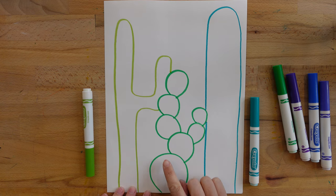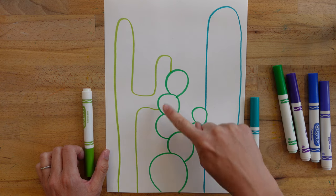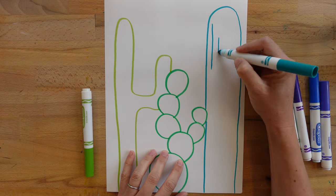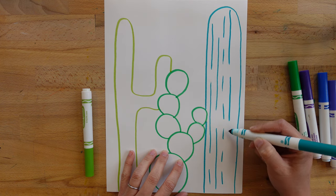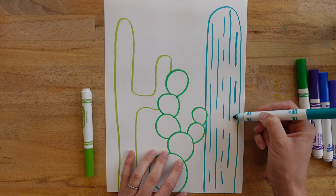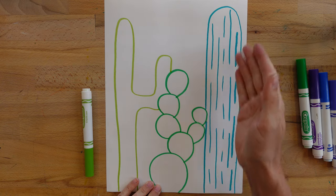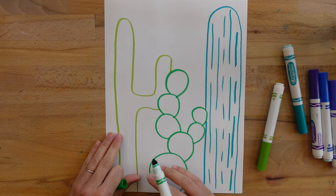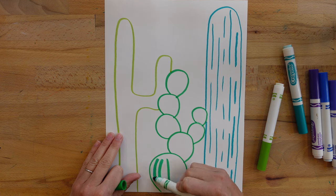These shapes are very flat and two-dimensional. In order to give my shapes some form, I'm going to draw some contour lines through the middle of my cactus. I'm going to start with the same color I used for the outline, and I might draw some long lines, some shorter ones, some dashed lines — even angling my marker a little to get a thicker line in some places. Because this cactus is a tall, straight cactus, my lines were very straight. When I move on to the cactus in the middle, I want my lines to appear a little more curved to help show that this cactus is rounder. I like to start by drawing a straight line down the middle and then curved lines on each side.